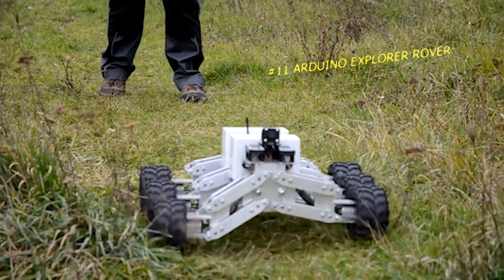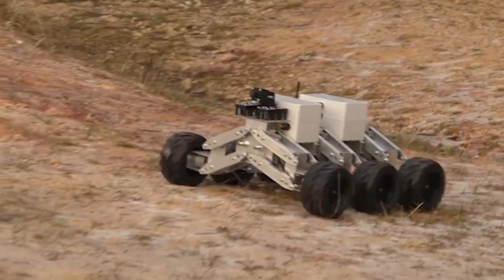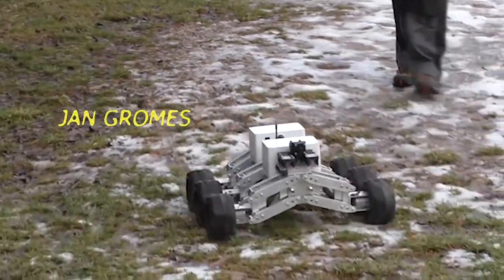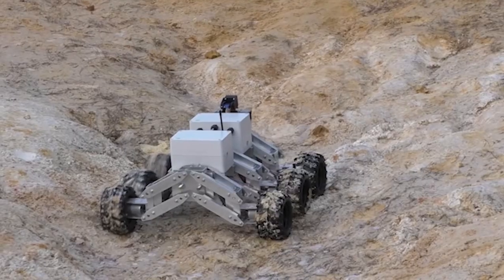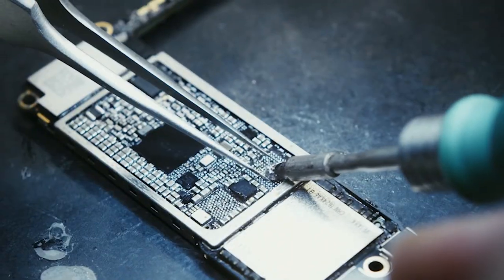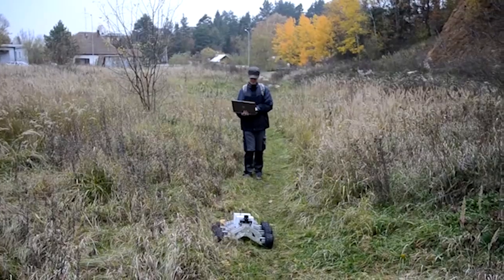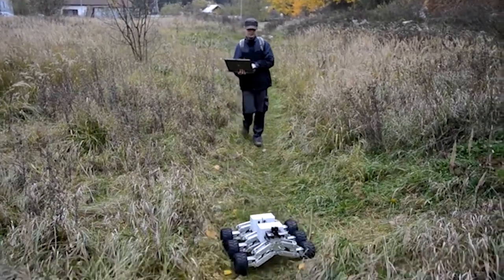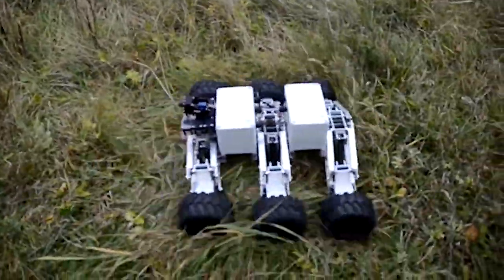Number 11: Arduino Explorer Rover. The Arduino Explorer Rover was made by a guy by the name of Jan Gromes. He wanted to acquire and experiment with a robot that could go across rugged terrain, but all DIY kits on the market had the same issue — they were all too tiny. Gromes took out his tools and put together his own version. The robot is 23.6 x 19.7 x 9.8 inches in size and weighs 20.9 pounds.